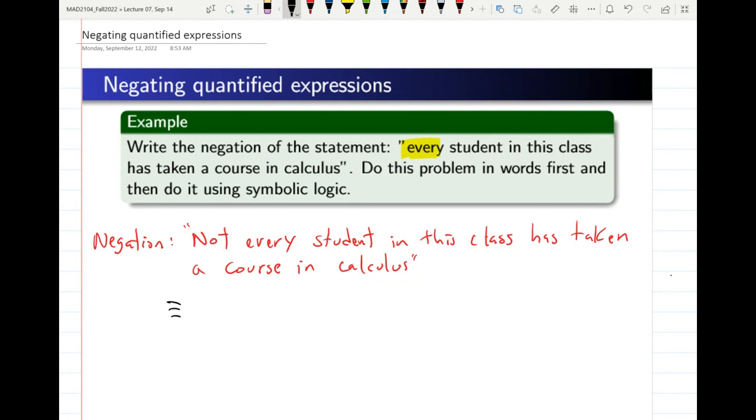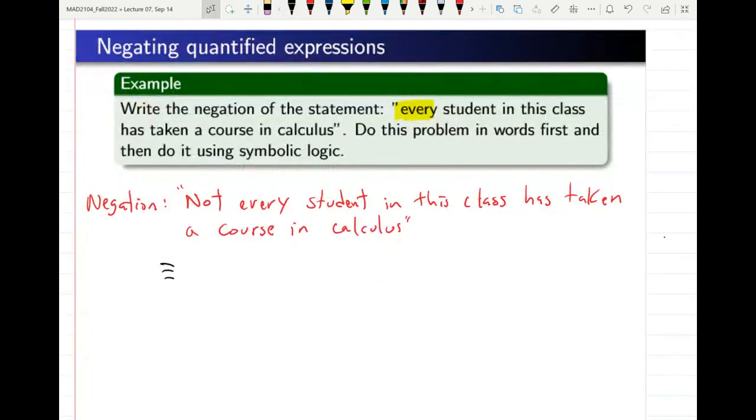So we're going to formalize it now. Not everyone in this class is taking a course in calculus. Equivalently, you could say there is a student in this class who has not taken a course in calculus. I don't want to say there are students because maybe there is only one, right? If there are two, fine, but there is at least one.